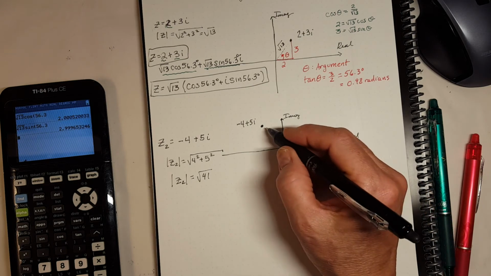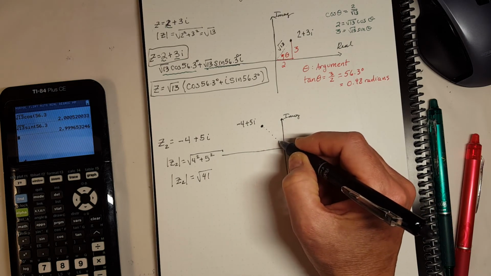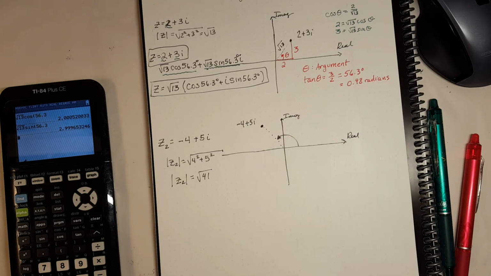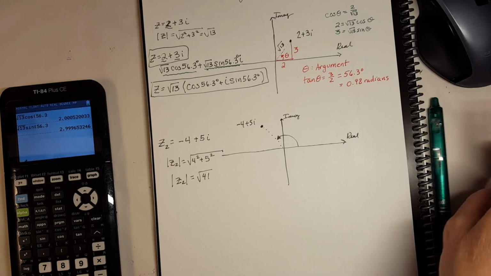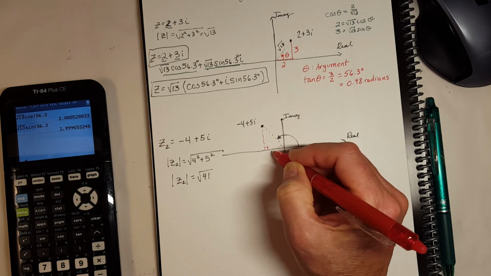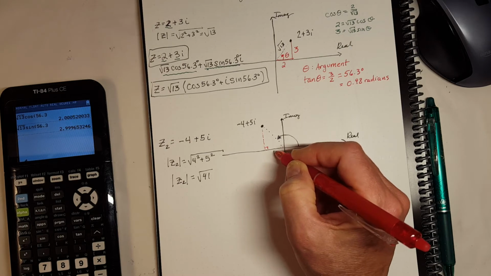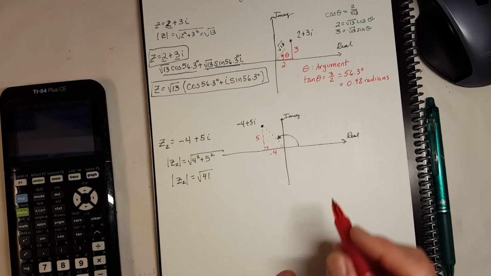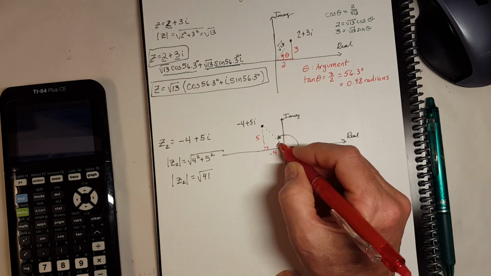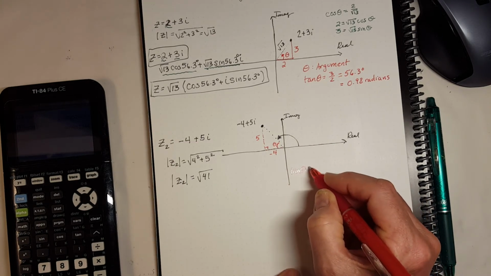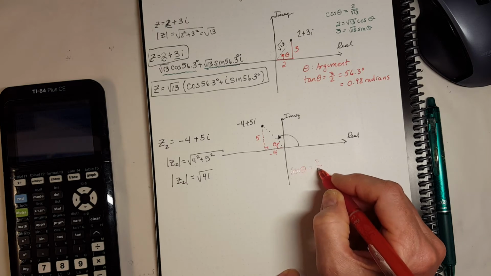Okay, and then what is the angle? So I'm just going to picture my absolute value going there, and I want this angle. We've always talked about, let's just draw the right triangle and do the thinking that goes with it. So we're going to put our right triangle into the real axis. We have 4 on the real axis in the negative direction, and 5 in the vertical direction. And so this little theta in there, tangent of that theta, is going to equal 5 over 4.